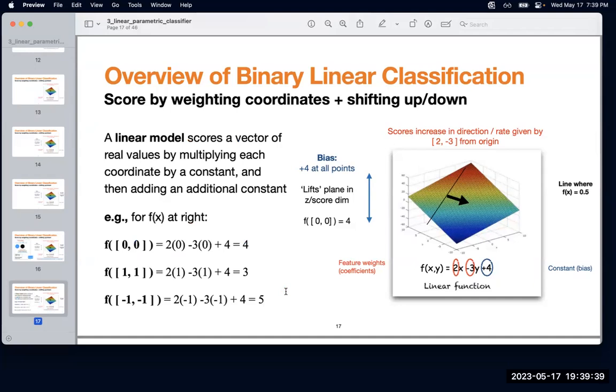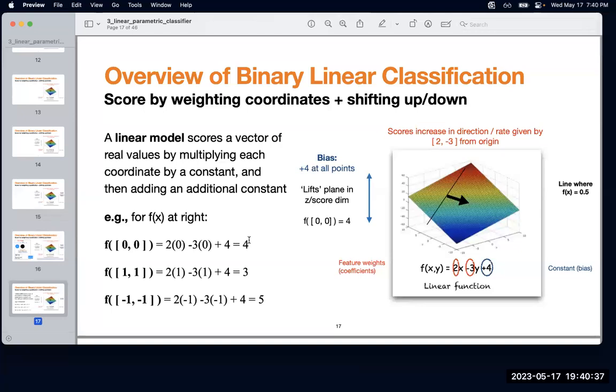So here we have a few examples of inputs that we would be using for this model. Again, as I mentioned, as soon as you have your weights, your coefficients, and your bias, this precisely defines a model. So now you can use any input. You can just plug in values for your x and y in this case, and that's what you see in these examples on the left here. For instance, if I am using the input as my origin, my 0, 0, I would be plugging in my 0 on the left-hand side for my x, and my 0 on the right-hand side for my y. I would be multiplying those two zeros by those coefficients that I have here. My bias does not multiply by any input. So because I'm at the origin, essentially, my output would be equivalent to my bias.